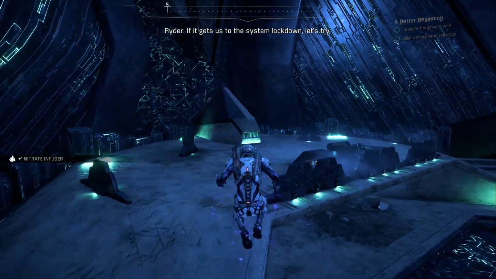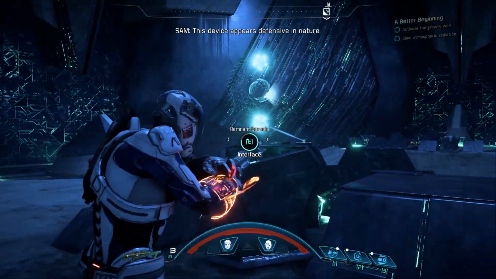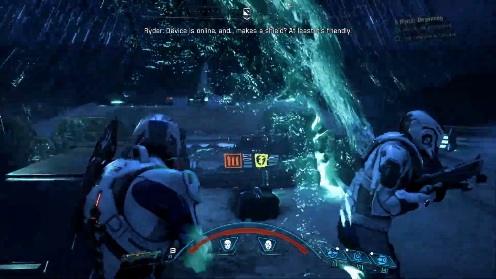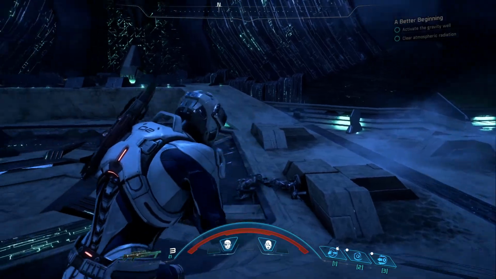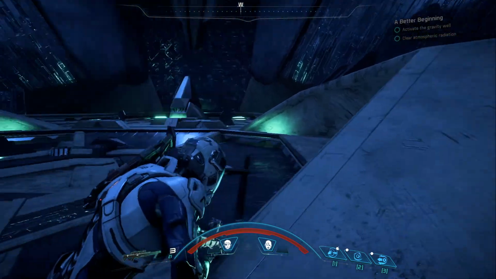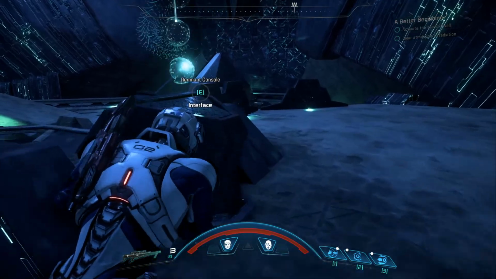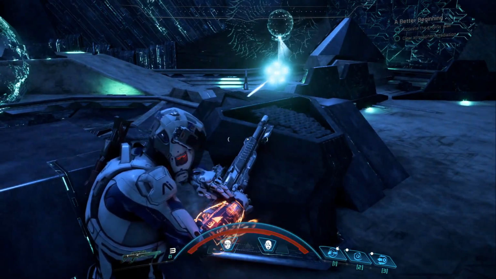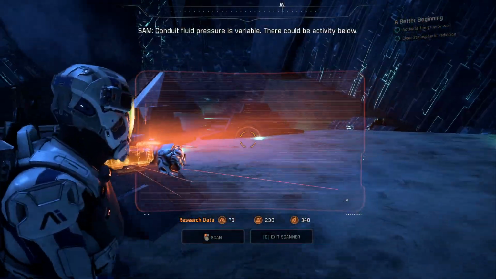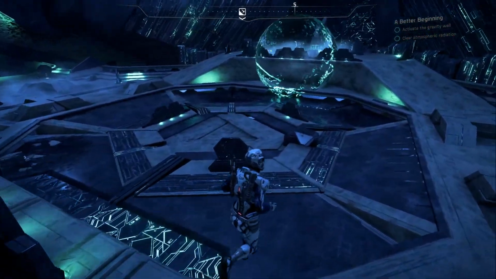If it gets us to the system lockdown, let's try. Okay, let's... This device appears defensive in nature. Device is online and makes a shield. At least it's friendly. Layers and layers of defenses. If they're defenses. Power restored to the gravity well. The conduit leads down. Conduit fluid pressure is variable. There could be activity below. Then let's dig deeper.